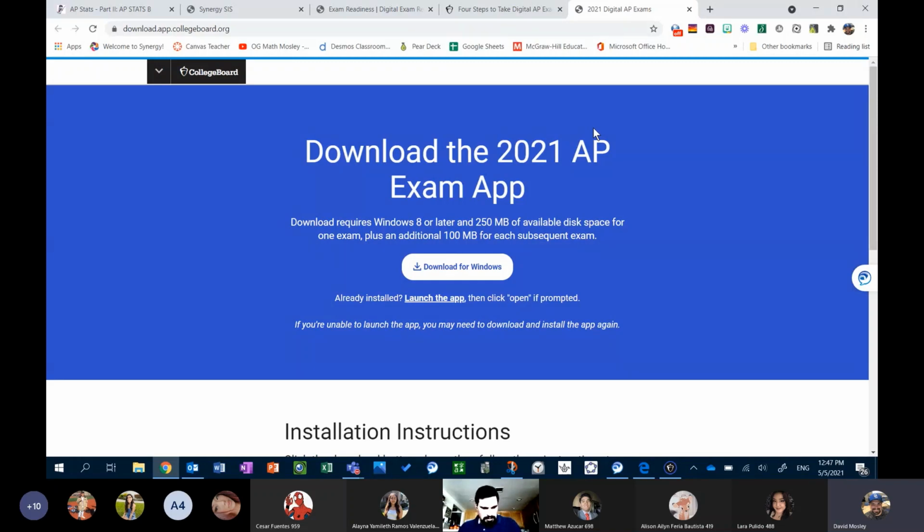It is cb.org backslash capital C, cb.org backslash AP 2021 exam app.